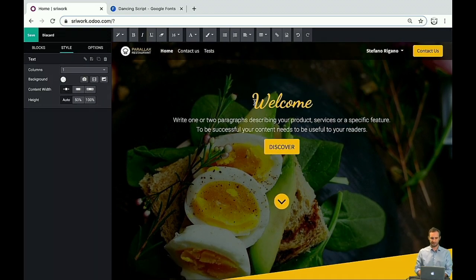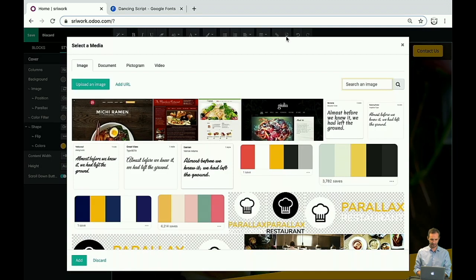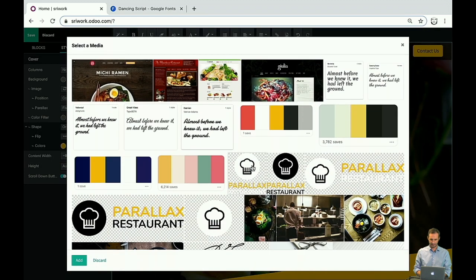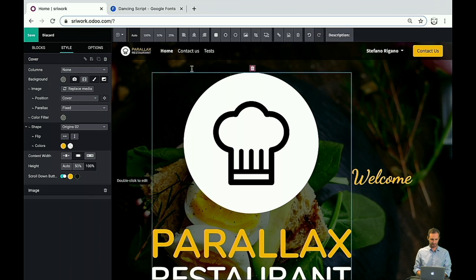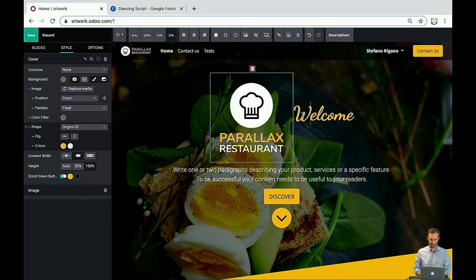Okay, what's missing? Maybe we can have a more prominent logo, so we can show it more in the top banner. This is very big, but we can reduce its size, of course, and its inner padding. Okay, now it's better.